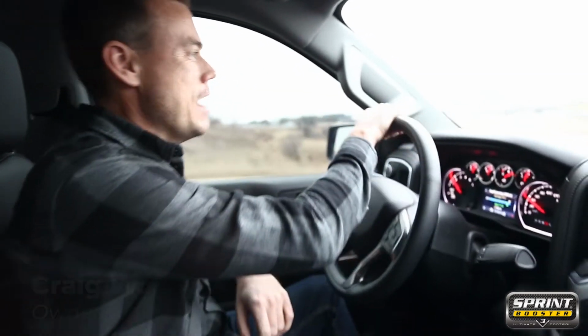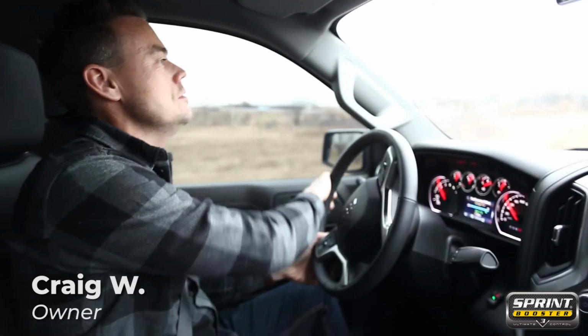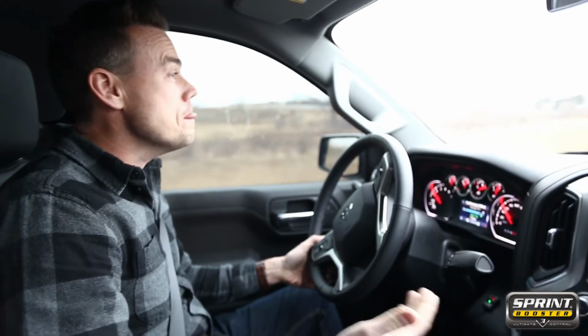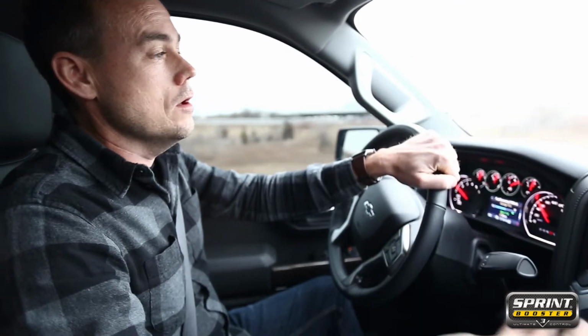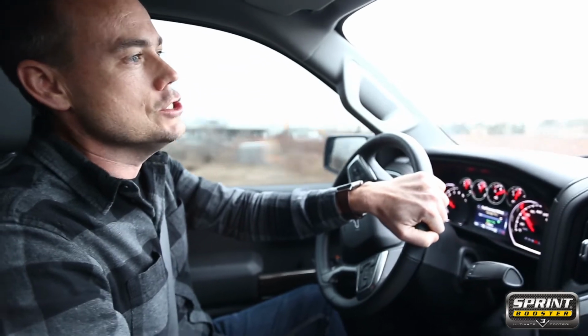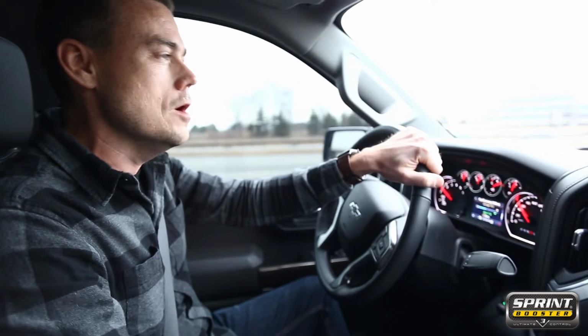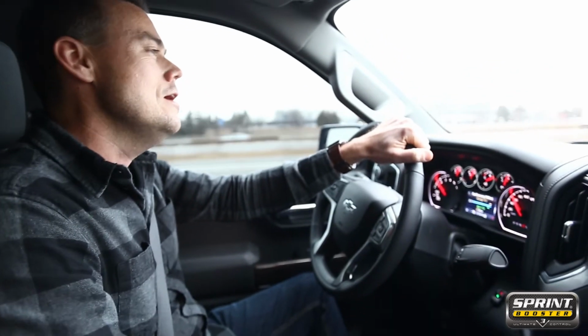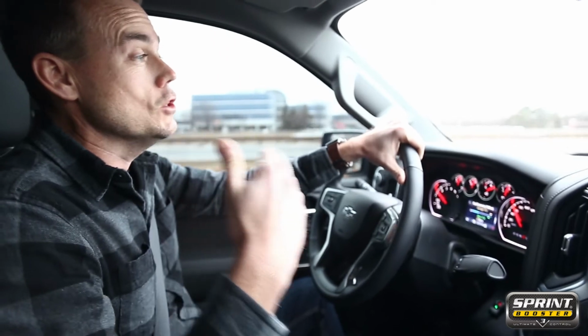Okay, well, first reaction as I've gotten back in the vehicle, super pleased with the responsiveness of the throttle. Prior to putting in the Sprint Booster, there was a lot of lag. I would say mainly, well, obviously because 35-inch off-road tires from the stock factory size is a huge jump. A lot to get this engine to get turning. So, a lot of response.